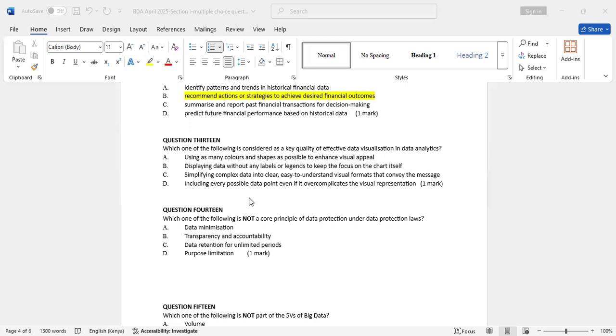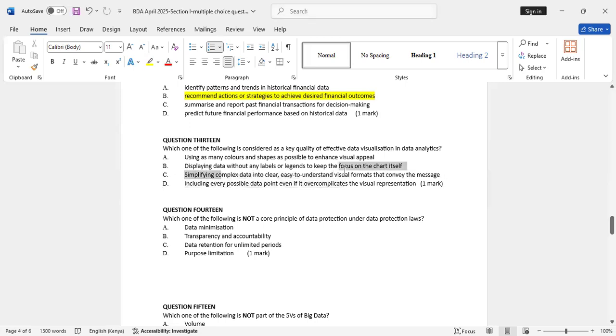That's why I said a good data visualization tool should be simple to understand, even for those who have no background in what you are presenting. Like now we are accountants and finance officers. The presentation should be simple to understand. So the correct answer here will be C, simplify.